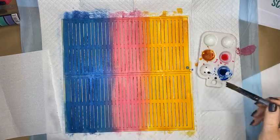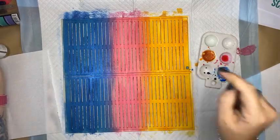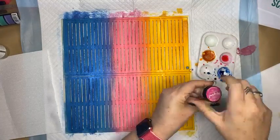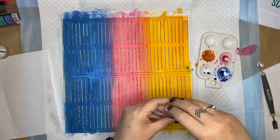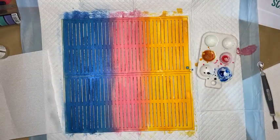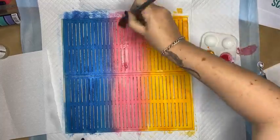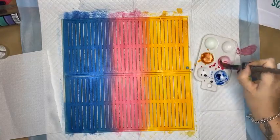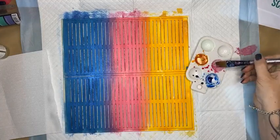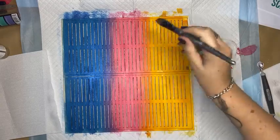So blue, pink — very, very pink — and then yellow. In fact, I can make this even pinker just by adding another coat. I'm going to grab some more pink, pop it back into the well, put the lid back on straight away, and activate that powder. I can intensify that pink and it'll help it go over that blue lovely. So I can use these just like any sort of watercolours — the only thing making these a watercolour is the water to activate them.